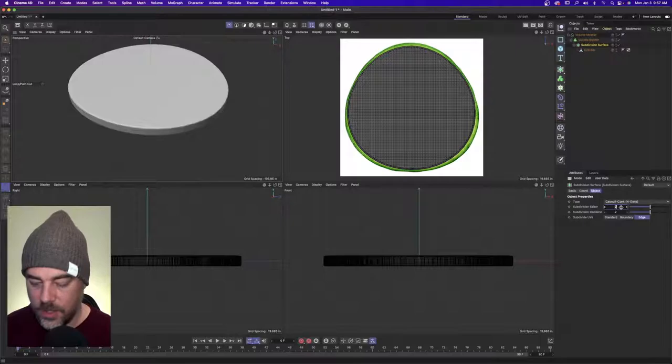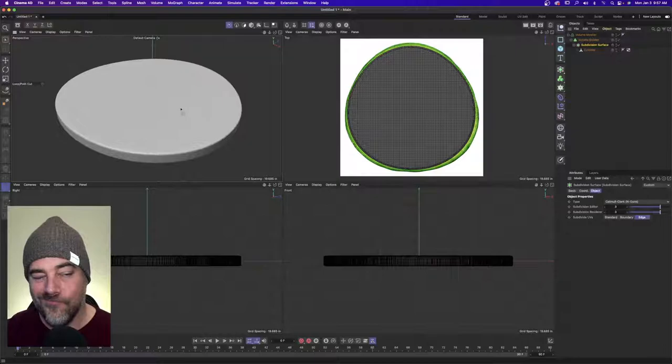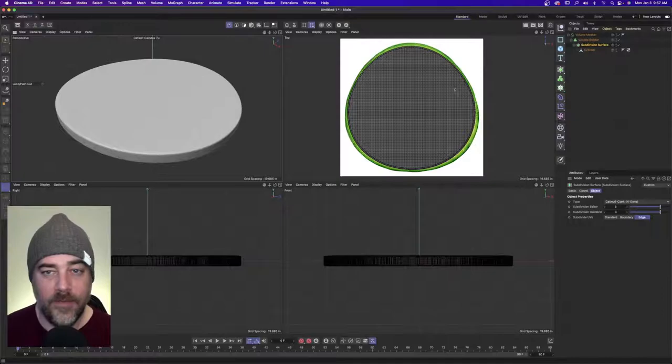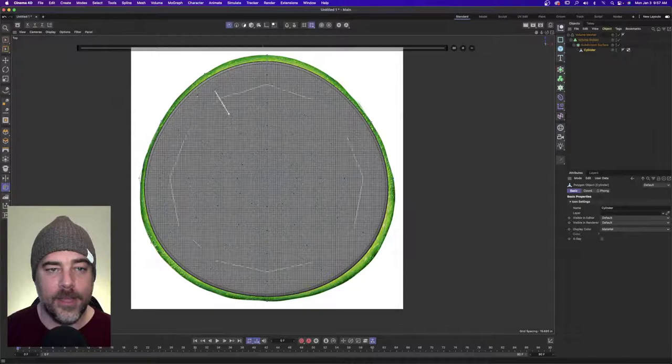But I'm also going to be remeshing this when I'm done, because nobody really wants to have such a super high mesh, unless you're in Cinema. Then you could deal with it. But all the other programs, 3D Studio Max, Maya, Blender, if any one of those people want to import this model, I need to consider them and try to lower the subdivisions a little bit.